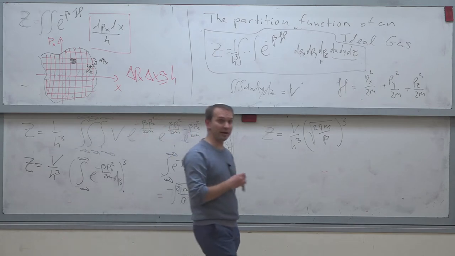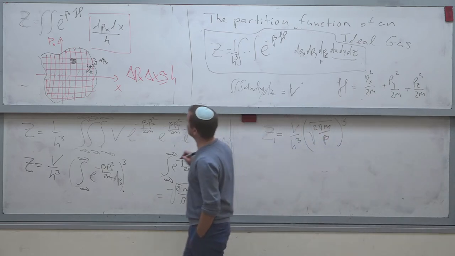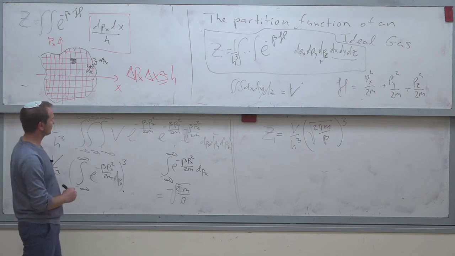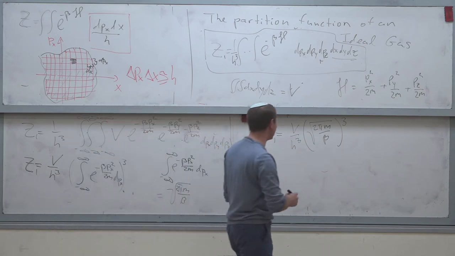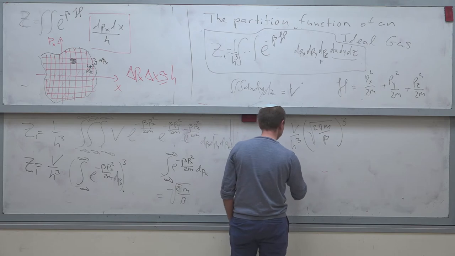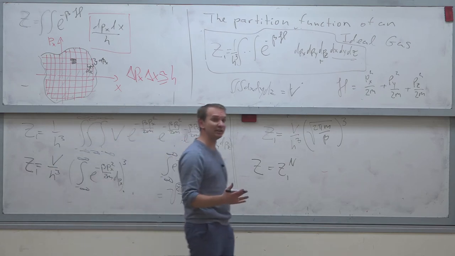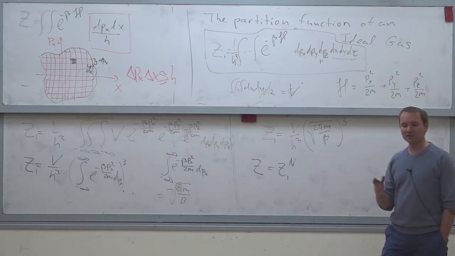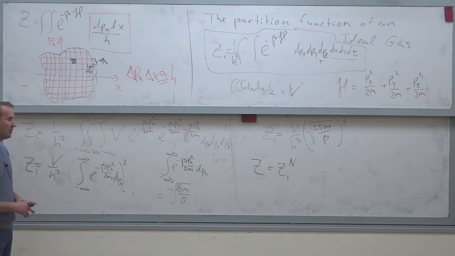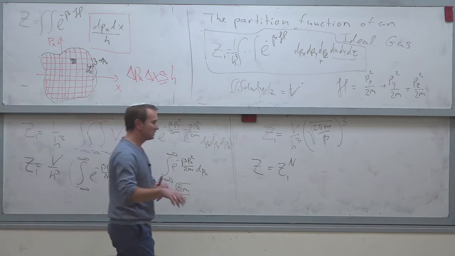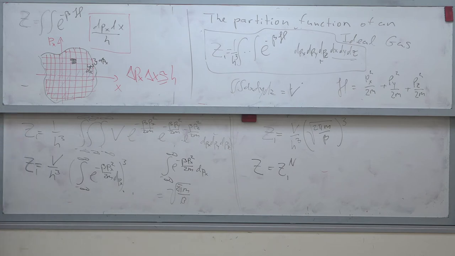Now, if I have many particles and they're completely non-interacting, this is z1, because it's the partition function for a single particle. Z is z1 to the N, right? We don't care where all particles are located. They are completely non-interacting. This is the idea of an ideal gas. The particles are pushing on the walls of the gaseous chamber, and they interact only through the pressure on the walls. For us, it completely doesn't matter. So the total partition function is the Nth power of the partition function for a single particle.